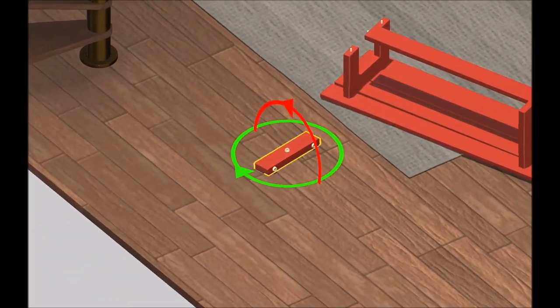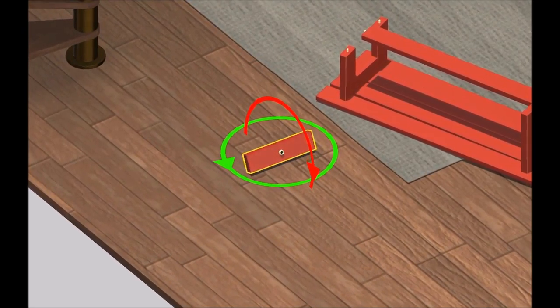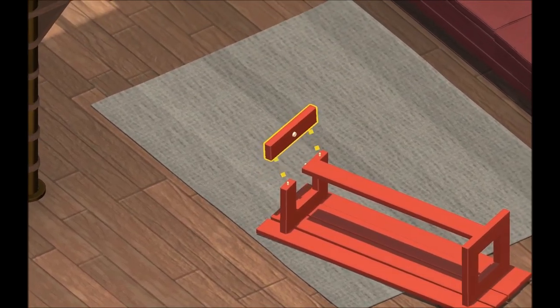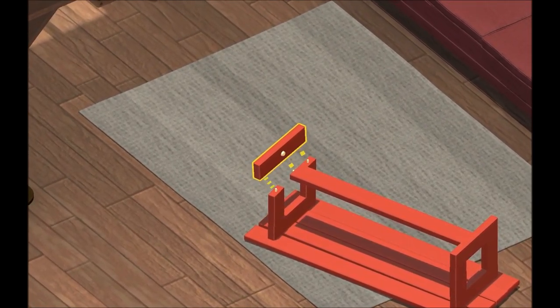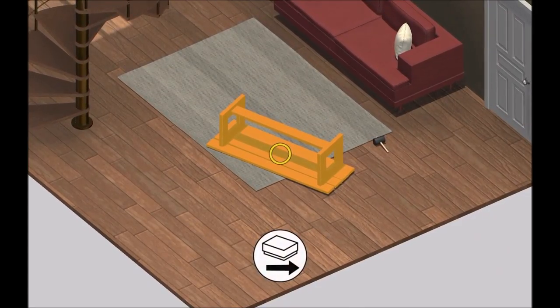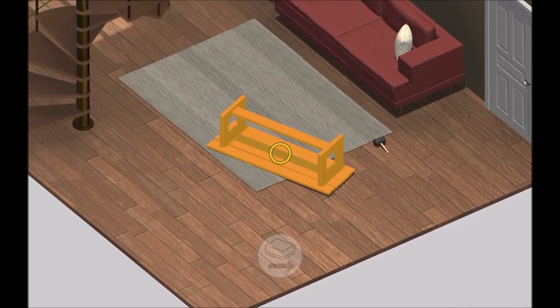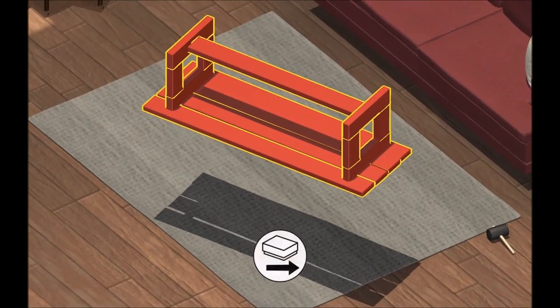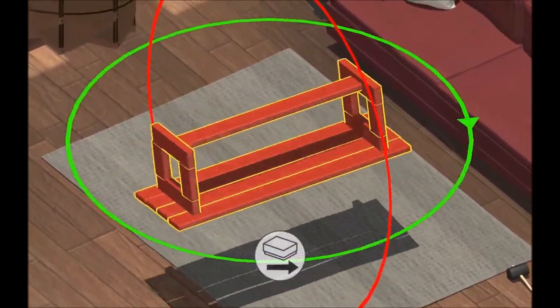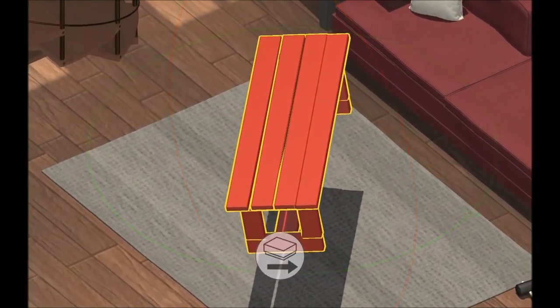Let's drag this a bit closer so you can see a bit better. We're gonna drop that. We're gonna pick this up. We're gonna do this. We're gonna turn it like this. Turn it like this. And then we're gonna do this. Because we want it to connect to all three at the same time. You're like that.